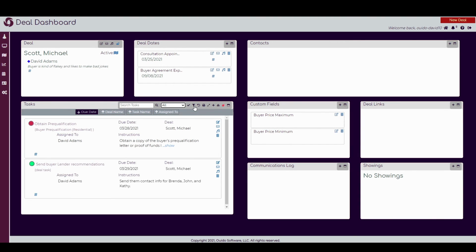You'll see once again our filter me icon. So this way, if you have multiple people who are working on one deal and some of the tasks are assigned to one person and some are assigned to the other person, I can filter down to just those things that need my attention versus the other person on my team. And that's going to cover the basics of filtering your view in WeDo on the various dashboards in the system.